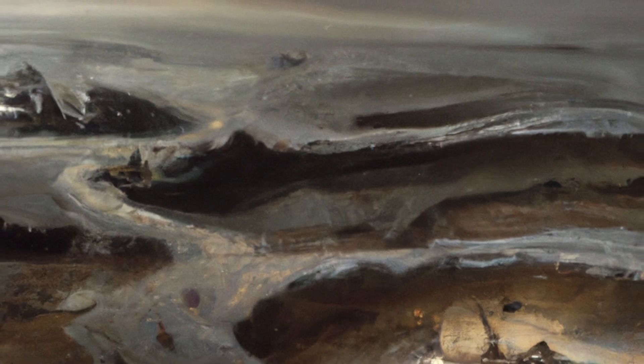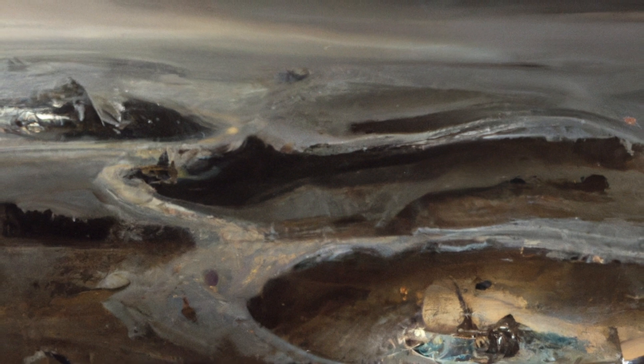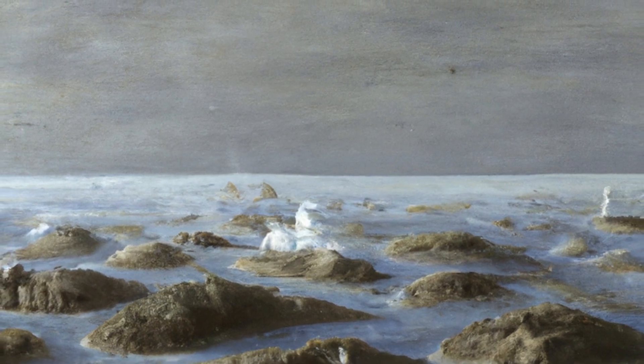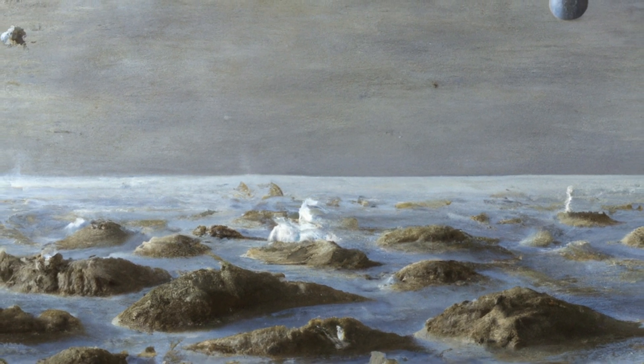The mission's success would inspire future generations and instill a sense of wonder about space exploration. Going to Europa would be a landmark achievement for humanity, pushing the boundaries of our knowledge and paving the way for future interplanetary exploration and colonization. The plan would require the collaboration and determination of people from all walks of life, united in their quest to explore the cosmos and expand the horizons of human civilization.